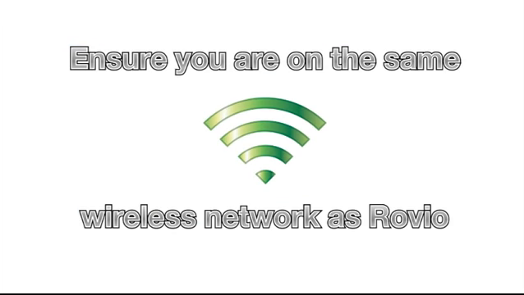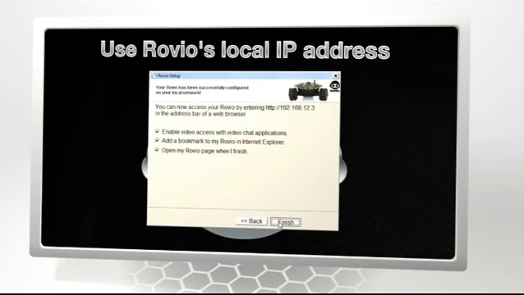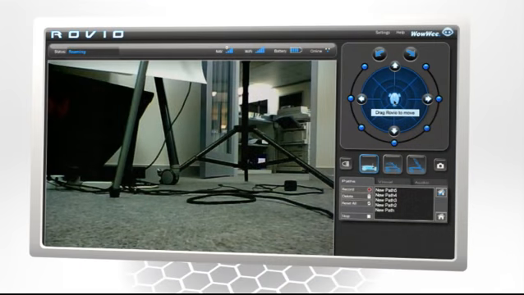To open the Rovio interface webpage, first make sure that you are connected to the same wireless network that you configured for Rovio using the Setup tool. In a web browser, bring up Rovio's interface page. You were given the option to bookmark this during the setup. You can also use Rovio's IP address if you noted it during setup. Take a few minutes to look over the interface and become familiar with the buttons and tabs.